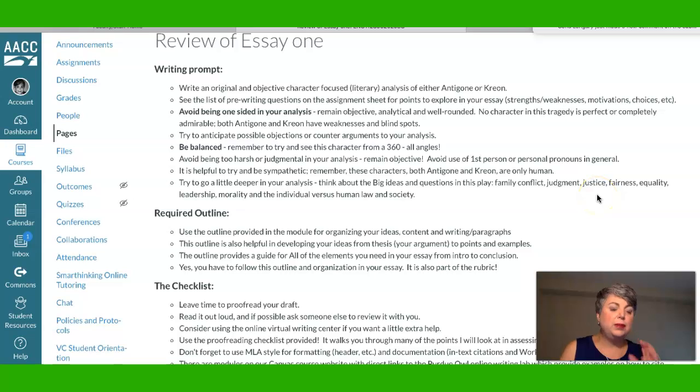Justice. This is certainly a play about justice and fairness and equality. What is just? Antigone certainly makes a very powerful argument for justice in burying both men, both of my brothers, Polynices and Eteocles, with full rites and customs, instead of viewing them as just soldiers, one who was loyal to his country and one who's a traitor.